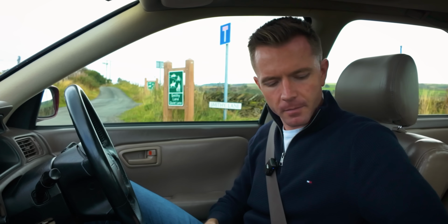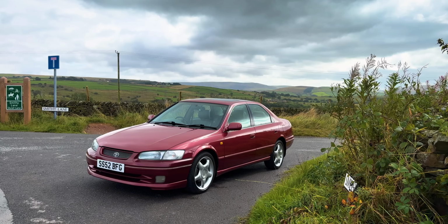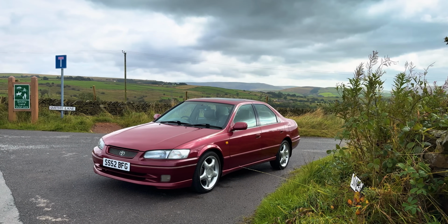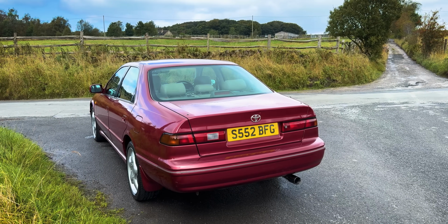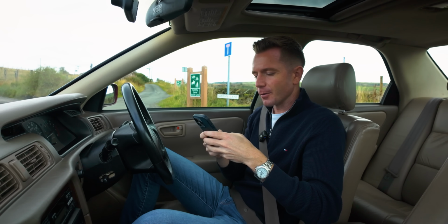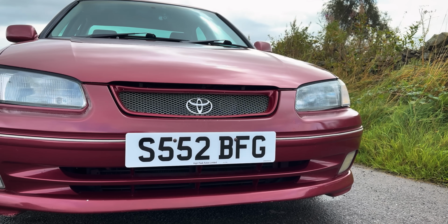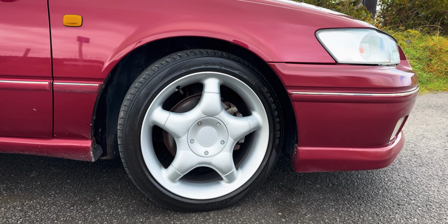So in case you're wondering, what we're going to do now is work out what I've spent. We'll just turn my air conditioning down because it's a little bit too cold. Now, if you remember, I paid £1,500 for the car. The bill at my mechanics was, hang on a second, service, MOT, labour, £186. So add in 186. Oh, I nearly forgot. I also treated it to a fresh set of reg plates. As I always do, they cost me £15. What else did I spend? £288 at Prestige Wheels, having the wheels refurbished. £70 on a valet.